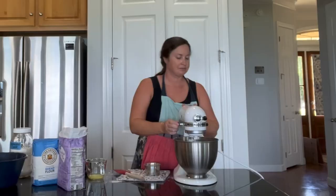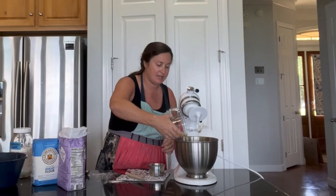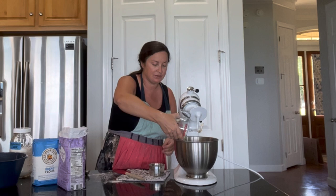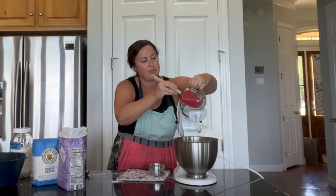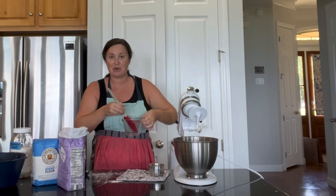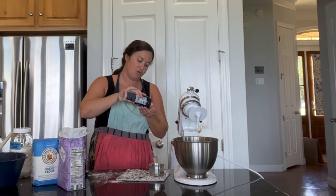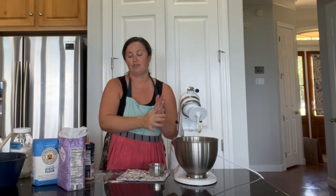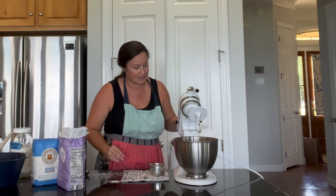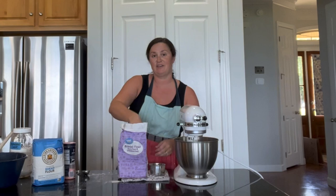Next I'm going to add another half cup of flour, bringing us to two cups, and this leads me to my second tip for getting lighter, fluffier bread: add fat. In this case I'm adding two tablespoons of room temperature butter. The fat really helps to fluff up the bread and helps with the molecular structure. At this point I'm also going to add about a teaspoon of salt for flavor. A side tip: don't add your salt at the very beginning when the yeast is activating, because it can slow the growth of the yeast.